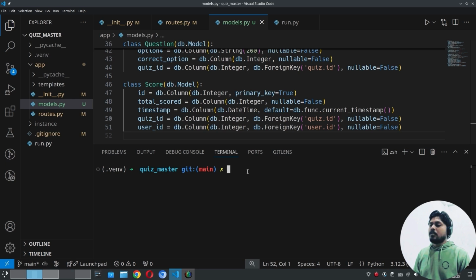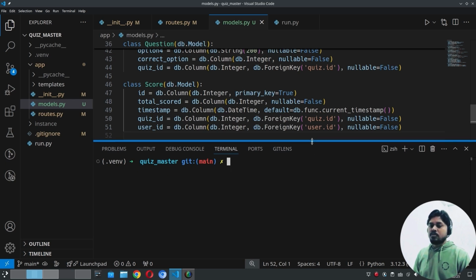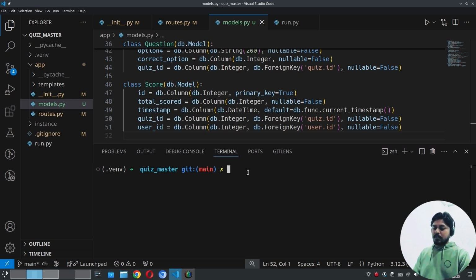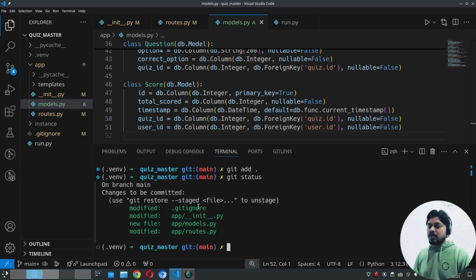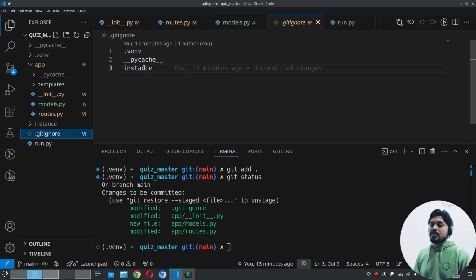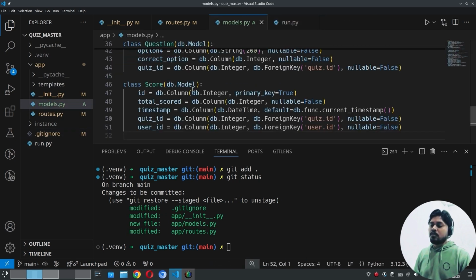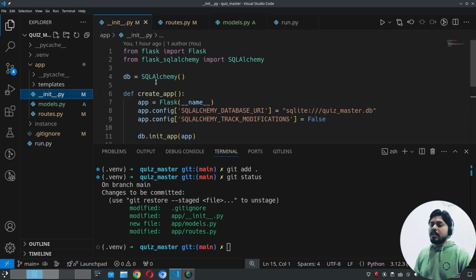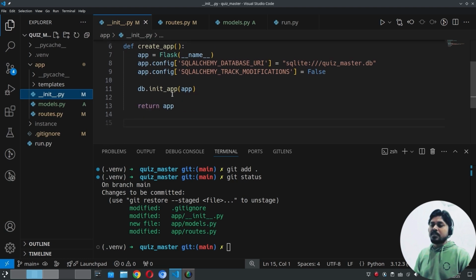Okay, now just push the code in Git. For that, as you have learned, add all the files and check with git status. So we have modified one file, .gitignore, where we have added the instance folder because we don't want to push it. Then we have modified our __init__.py file where we have initiated our database and connected the database with the application.